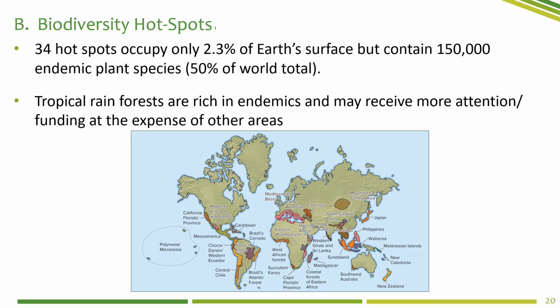Tropical rainforests have lots of endemic species. And this is a good thing because tropical rainforests attract attention. People are aware of tropical rainforests. They like to visit them. They learn about them in schools. And so just by receiving more attention than other places, there's a lot of conservation effort being focused on the tropics. But some of that's also related to the importance of those regions.